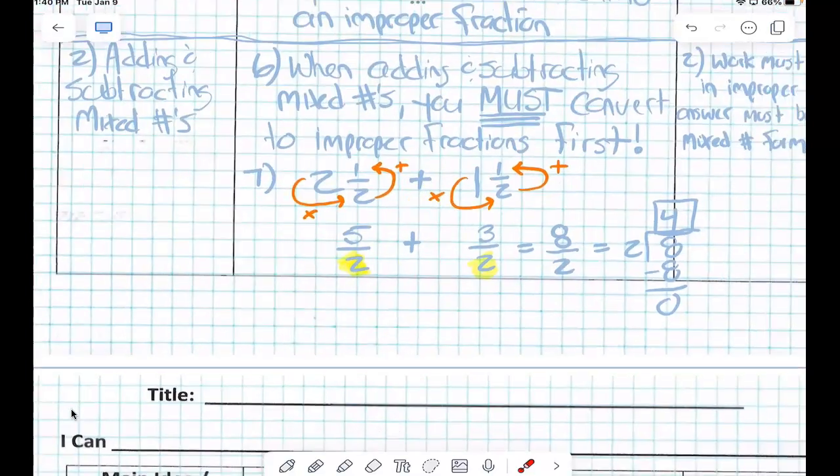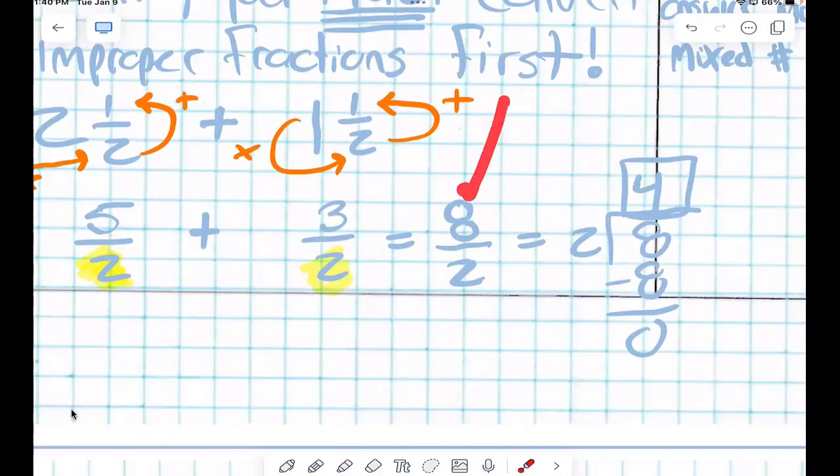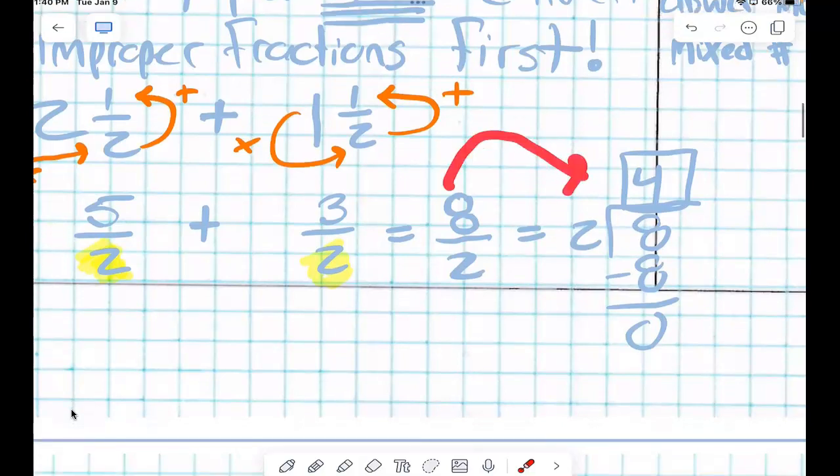No. Why can't that be the final answer? It can be reduced, but it's also what? Improper. That's an improper fraction because our numerator is bigger than our denominator, right? So in order to convert an improper fraction to a mixed number, we do what process? Division, right? And actually, did we get a mixed number or did we just get a nice whole number? Whole number.